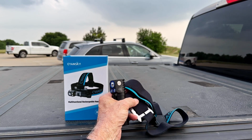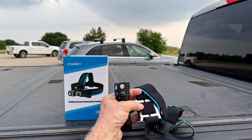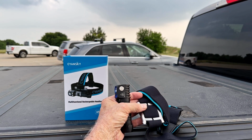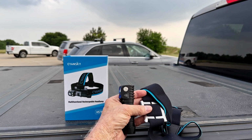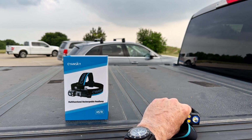This is padded, but then you have the bare metal around it. Now, this curls outward, not inward. That's good. But we're in Texas, pushing summertime. Within just a couple of weeks, it's going to be in the high 90s in late evening, around dusk. I don't want to be wearing this on a bare head. Now, during wintertime with a head cover, I've worn this setup from CYANSKY before, and it's no problem.